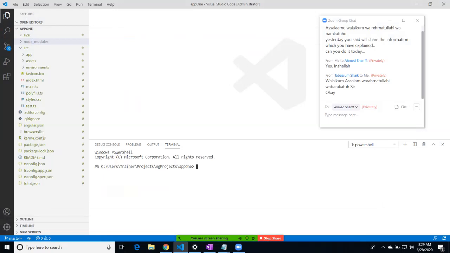So what is the CLI? We have looked at the definition, but the CLI is a bunch of commands. Any CLI is a command line interface, as the name suggests. It's a bunch of commands that you can type in the terminal or using the command prompt and generate something. So the interface that Angular or other frameworks provide through commands is called a command line interface. That's all it is. For Angular, the commands start with ng.